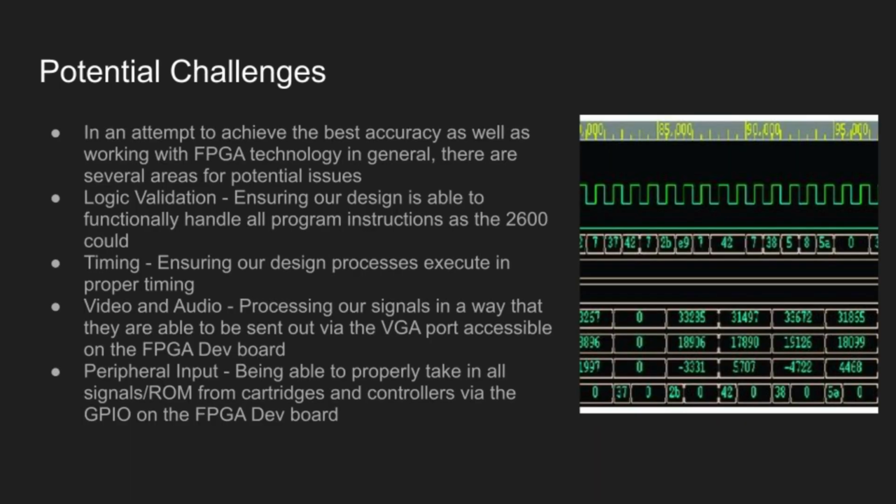There are a handful of challenges that we may face in an attempt to achieve the best accuracy and working with FPGA technology in general. Ensuring our design is able to functionally handle all program instructions as the original Atari, ensuring our design processes execute with proper timing, and processing our signals in a way that they're able to be sent out via the VGA port on the FPGA, while also being able to take in signals from cartridges and controllers through the GPIO on the FPGA.